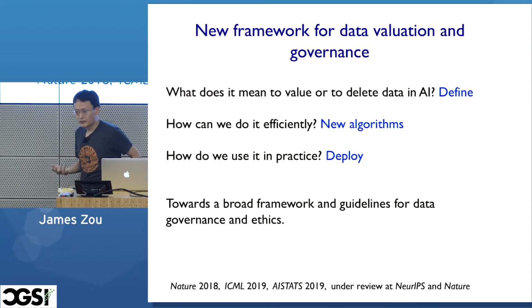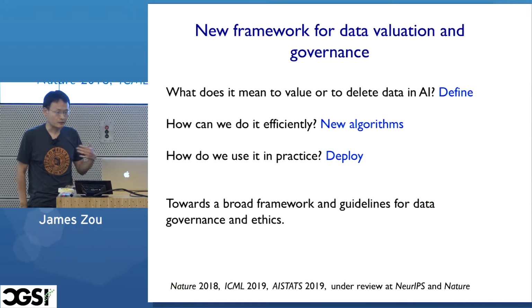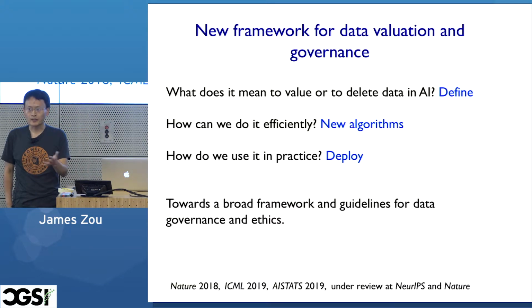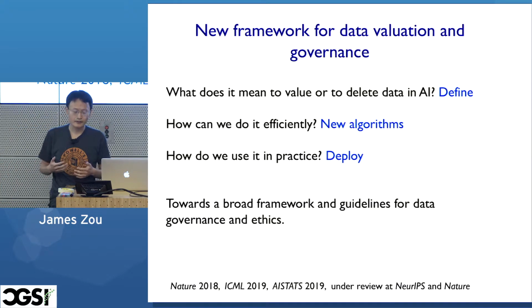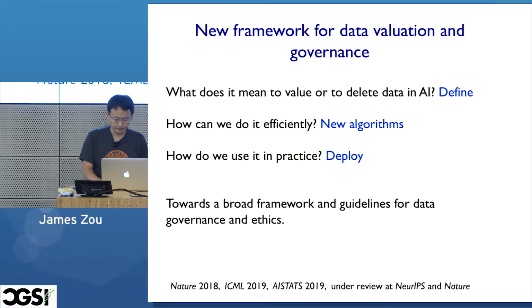So we've been quite interested in this question, especially for biomedical applications. Basically, the first thing that we want to do is define more precisely what it means to quantify the value of data. And then we want to design efficient algorithms to compute these values. We're also working closely with policymakers as well as companies like Google to deploy these methods. So this is a step towards a broader framework of data governance that I'm quite excited about. And we have a line of recent, ongoing research to address these problems.